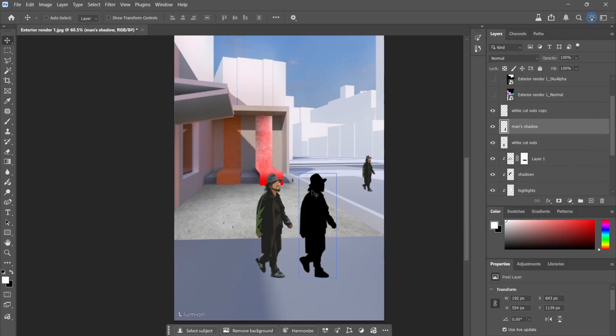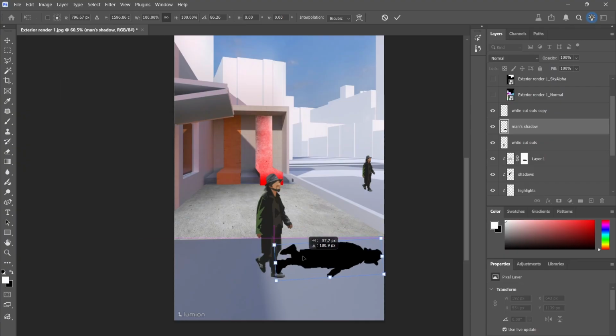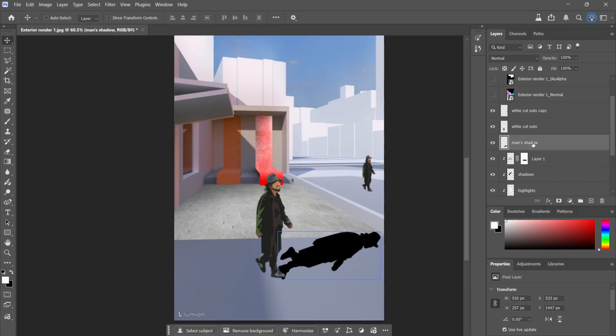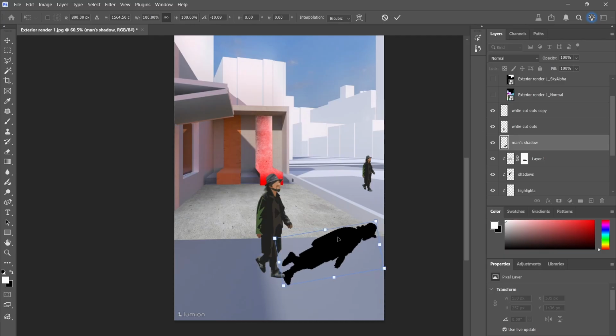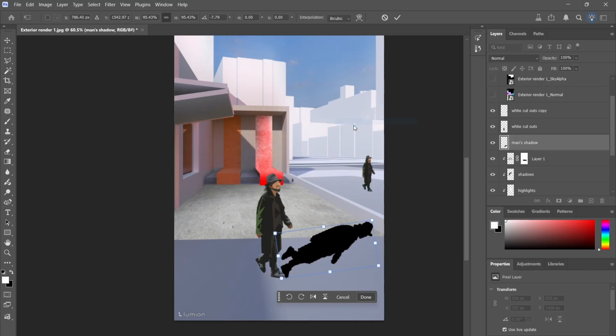Okay, so he's here. You can distort him from this position, but it's just going to be a lot harder because then you're going to have to move around a lot of other points. We're going to do Control-T, rotate him, move him down to his feet. And then, well, hold on, get the angle right. We also need to put him under himself. His shadow is not above him. This is close-ish. Then right-click, distort, just like we did before. And we're going to grab the four corner nodes, and drag him so that he's touching himself. Okay.